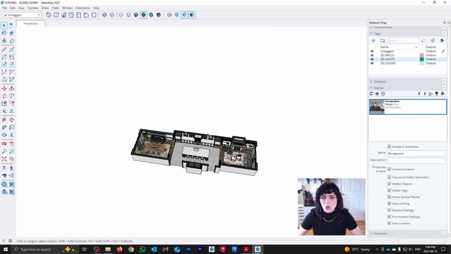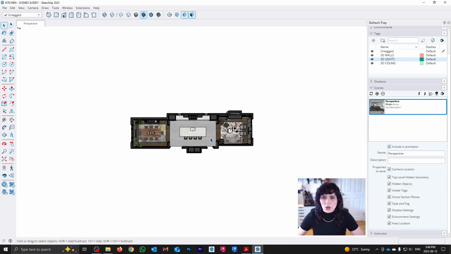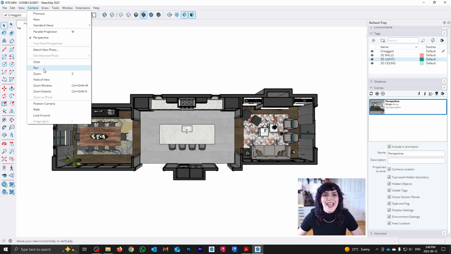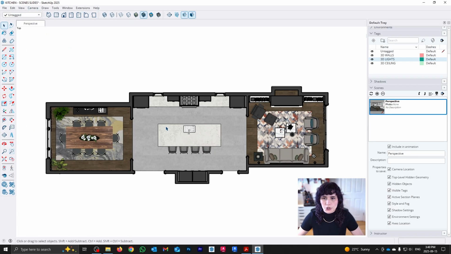And now what we want to do is make sure that we set up our camera to capture this floor plan view. So number one, I'm going to go to a top view. Number two, remember, right now things are in perspective, which can be fine for certain clients, especially if the client is having a hard time understanding typical construction documentation. But normally you're going to want this to read more like a typical floor plan. So in order to do that, we are going to set our top view, and we're going to switch to parallel projection. And there you go. Now this looks like a floor plan.